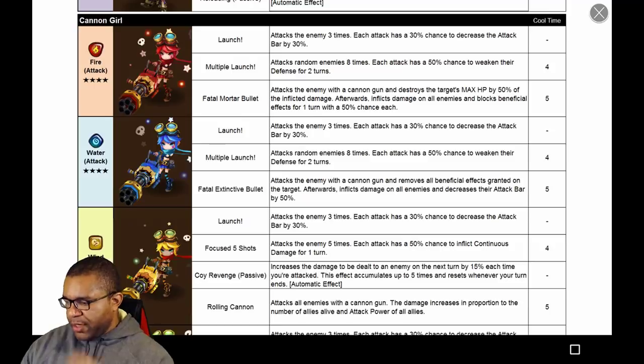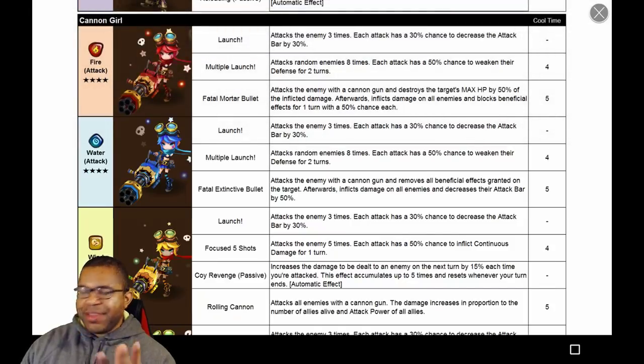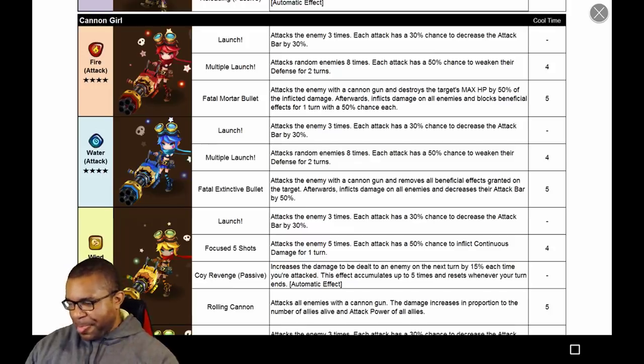Now, the win one, let's see here. Focus 5 shots. Attacks the enemy 5 times. Each attack has a 50% chance to inflict continuous damage for 1 turn. Okay. This will be pretty interesting. When I think about that many opportunities to inflict continuous damage, I think about, oh my god, Orochi with his third skill. That's funny. Let's see.